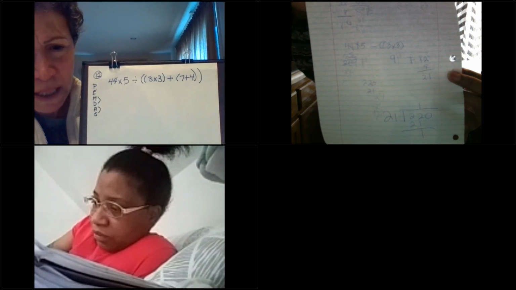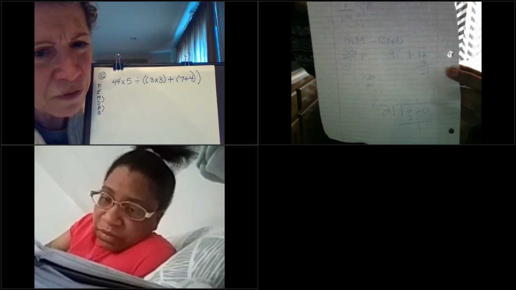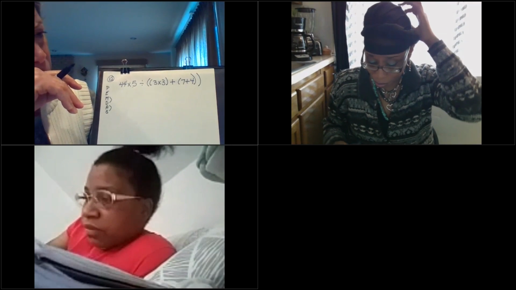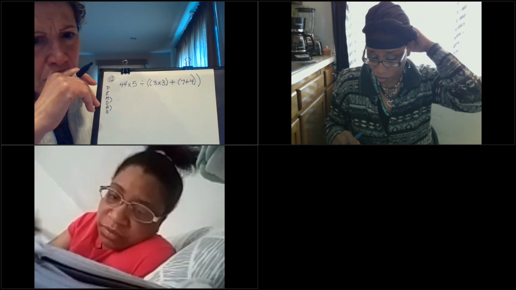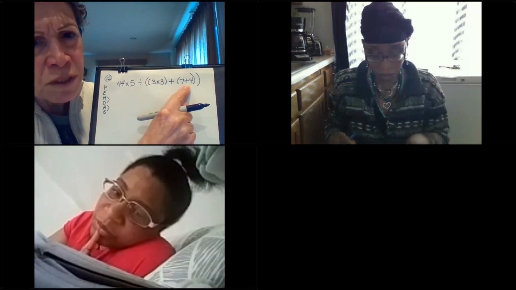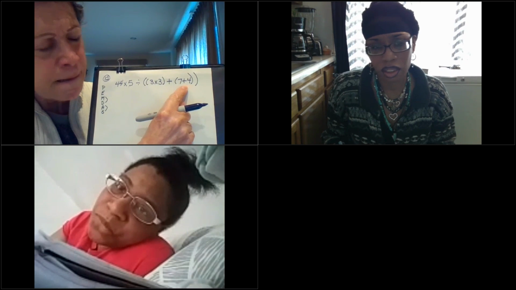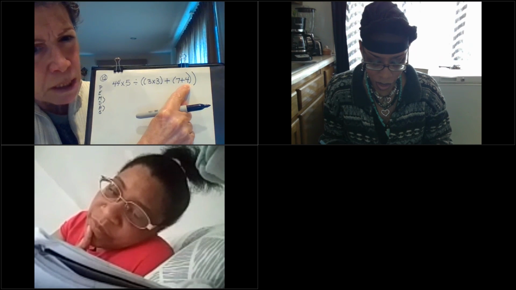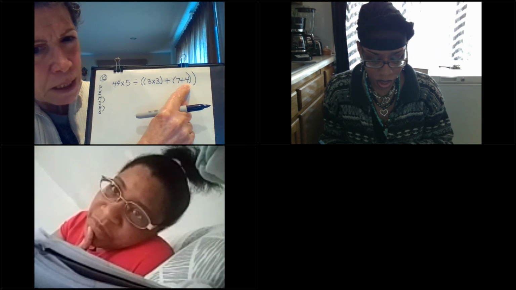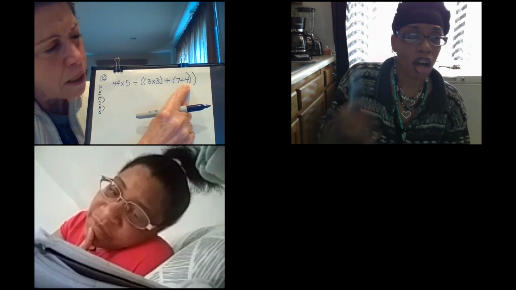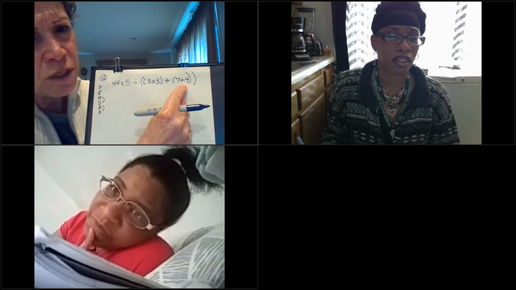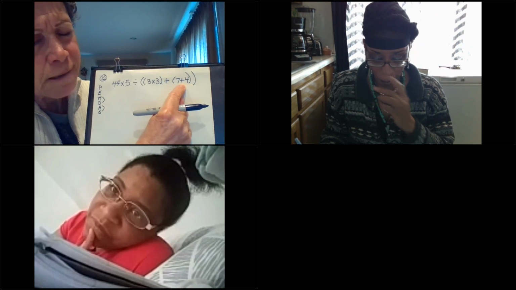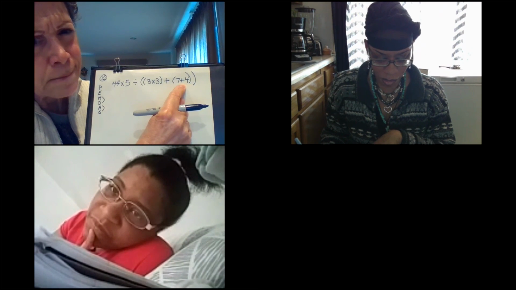Okay, so I think that you have 21 going into 220, right? So we have to figure out how you got that 21. 9 plus 12 is 21. 7 plus 4 is not 12. 7 plus 4 is how much?